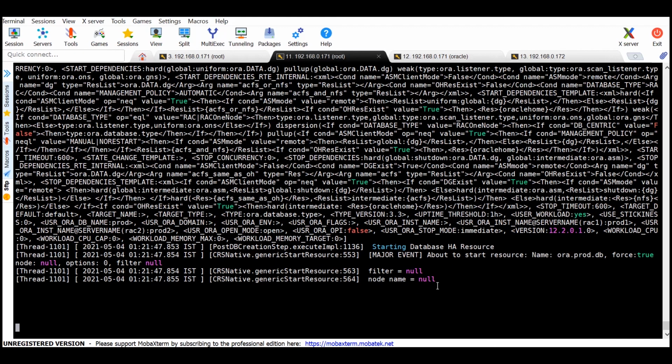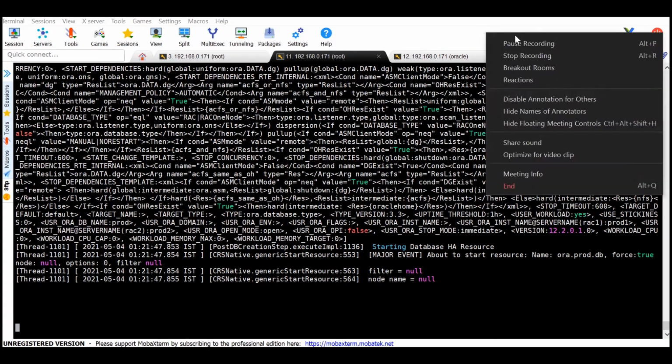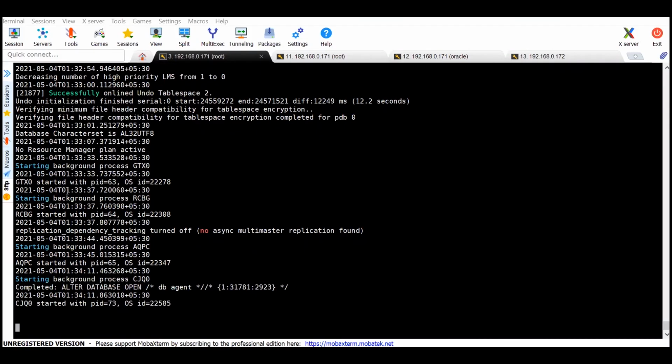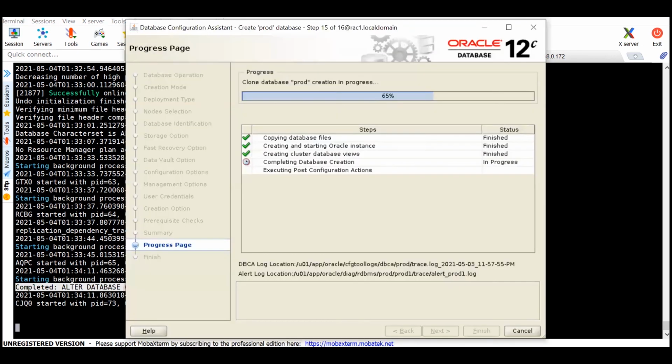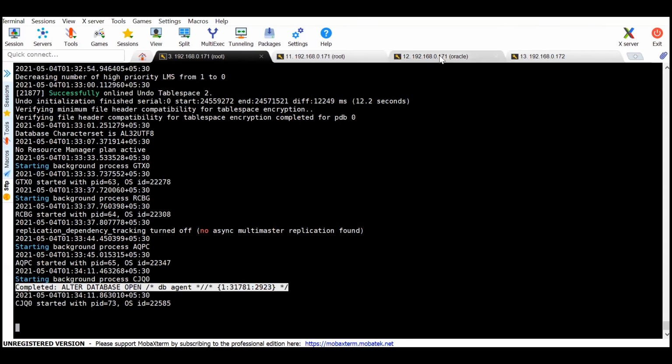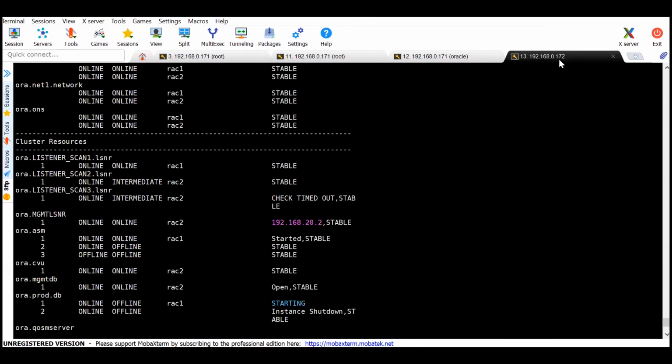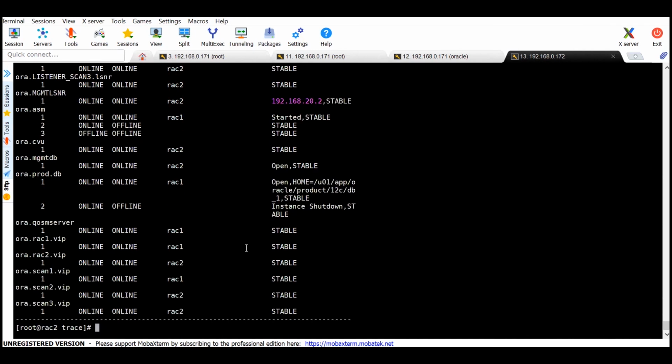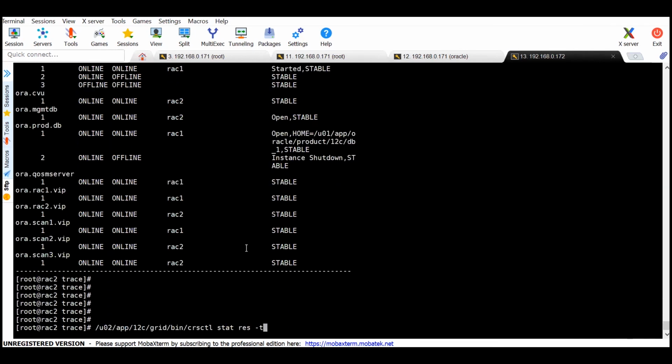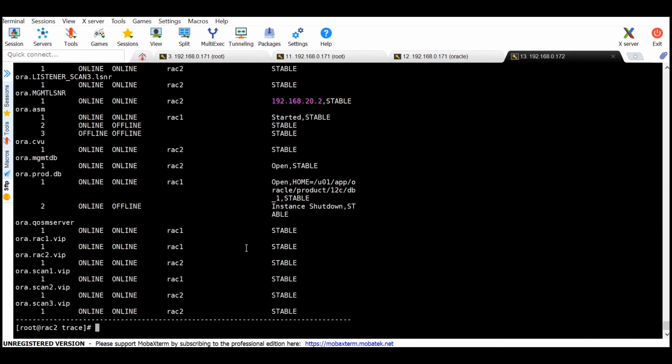We can see our database is open, and also you can run crsctl stat res -t. From that you can verify what operations are completed, what resources are up and running, and if there is anything pending we can verify.